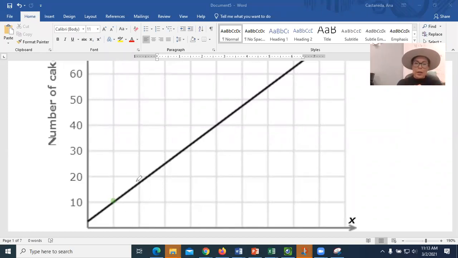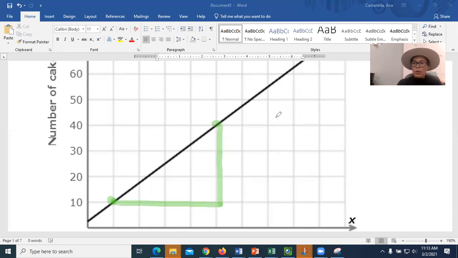Does this one count as a point? No, because here's the cross and it goes under it. Does this one? No. Does this one? No. Does this one? Yes. So we've picked our 2 points. Now we're going to count the rise over the run. So we're going to make our triangle.